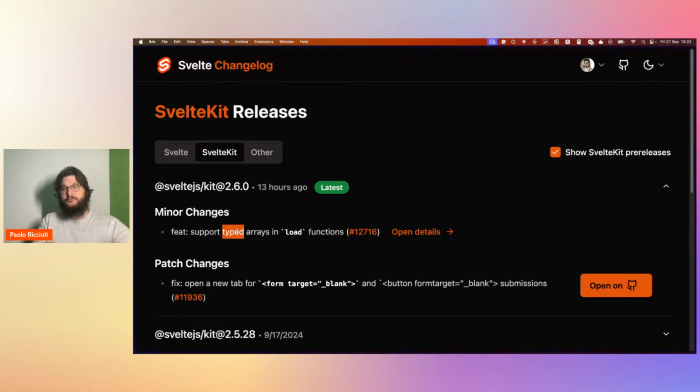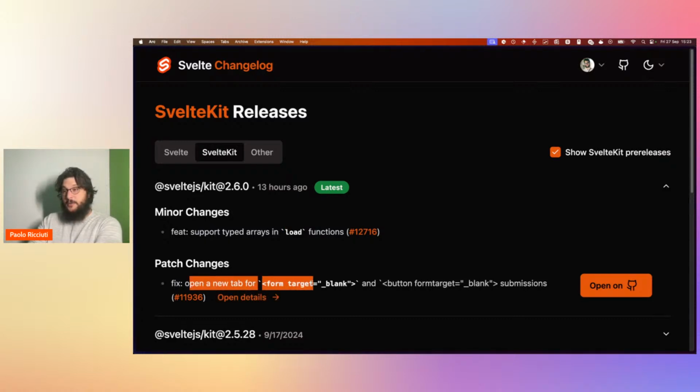And so basically now you can return that from a load function, and it will be properly deserialized on the client, which is cool. I mean, it's not something that you probably want to use very often, because I don't see a reason to use it, but having it is better than not having it.